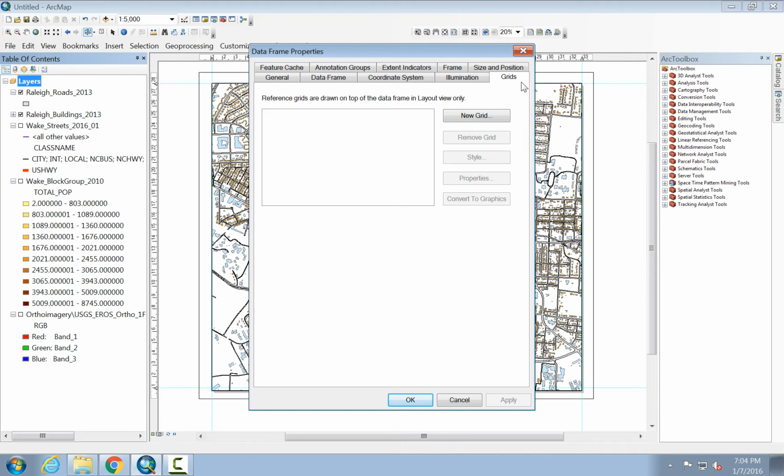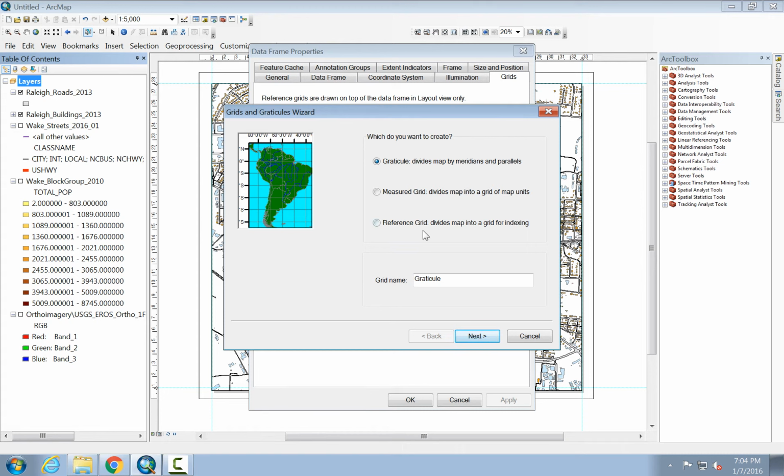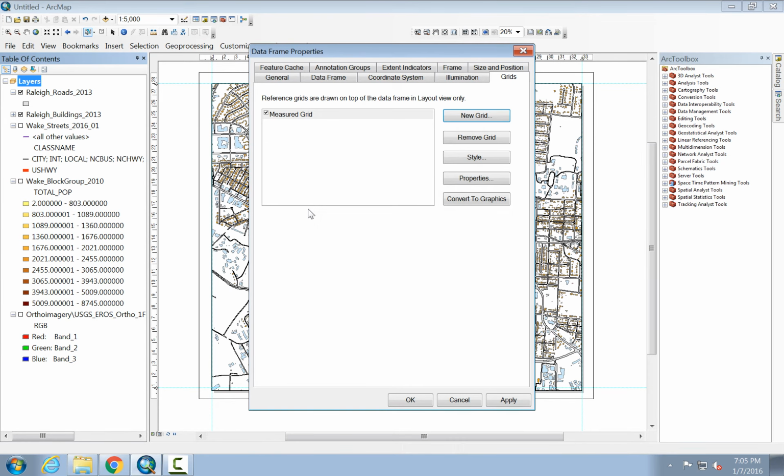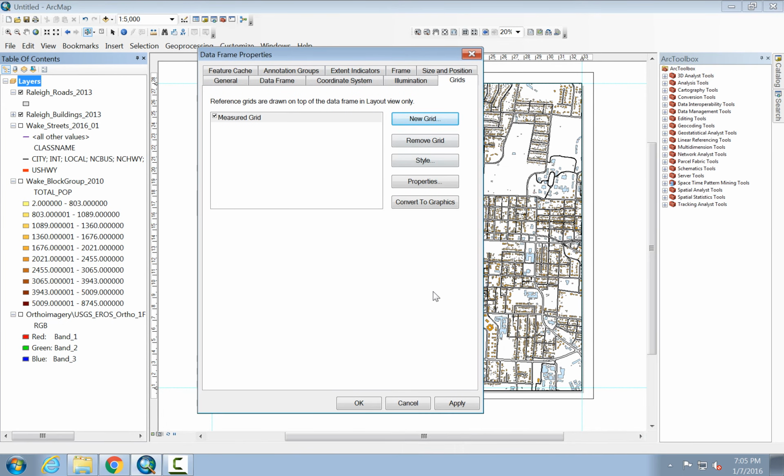You can draw reference grids if you want. I'll just go through this really quickly. I don't know if I made it big enough to actually show. Yeah, so you can add a reference grid like you can see it now here, which can help with orientation and measuring things.